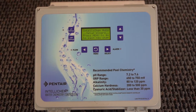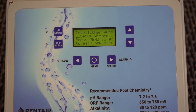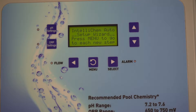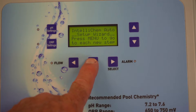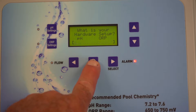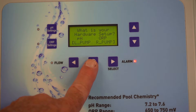Take it out of the box, hopefully you can figure out how to hook it up, and then we're going to go through some of the programming options with this. Okay, so it should come up like this. If it doesn't, just go ahead and hit your menu button and go down and say that you want to reset everything. Hit the menu button and this is our hardware setup wizard.